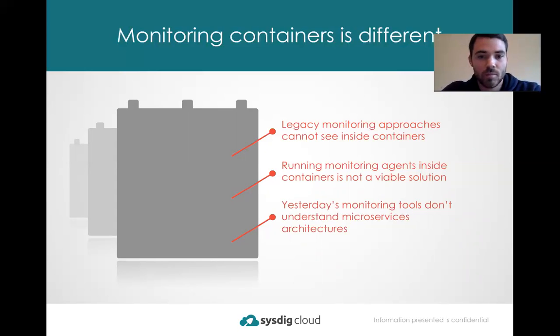inside each container. One way to do that is to put an agent inside each container, but if you're using something like ECS, Kubernetes, or Mesos, you have containers that run for 10 seconds or get scheduled across a huge distributed environment. Having an agent inside each container isn't going to scale, and making sense of all that data is going to be really hard. And last, yesterday's monitoring tools don't understand today's microservices architectures. If you want to know how your Cassandra service is performing when it's distributed across multiple availability zones and EC2 instances, how do you make sense of all that data and aggregate it in a single way?